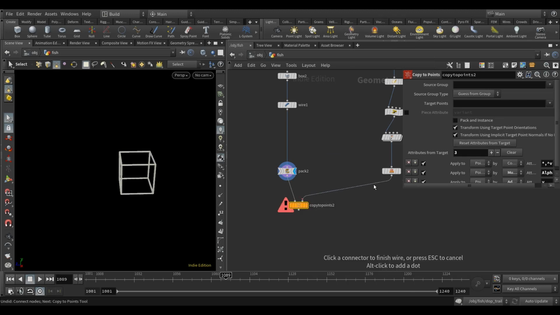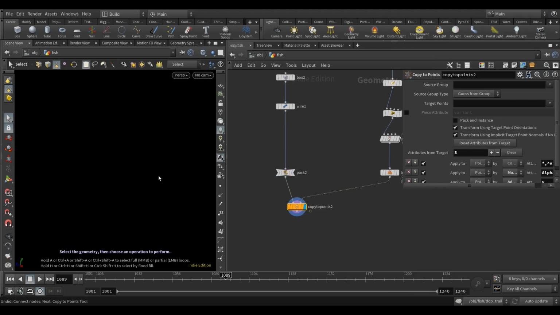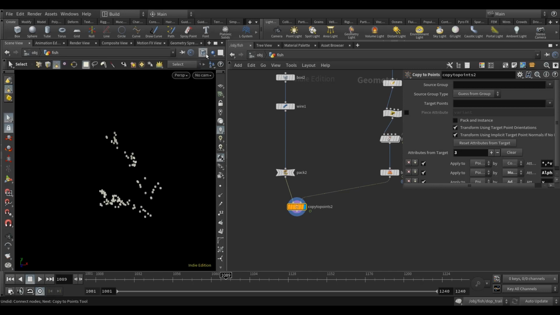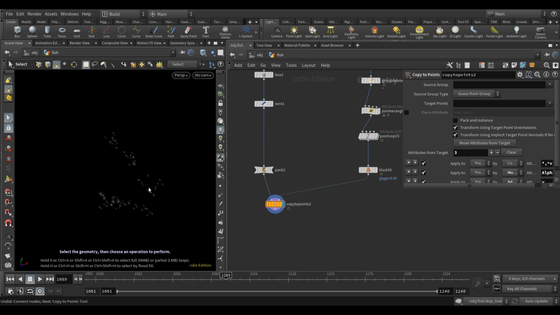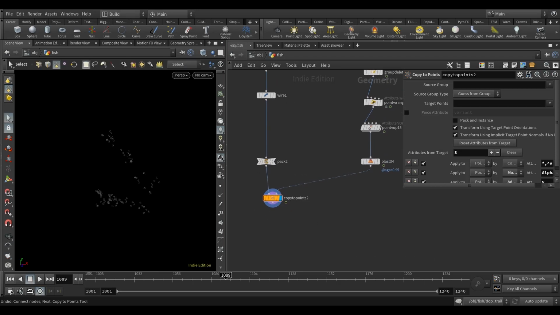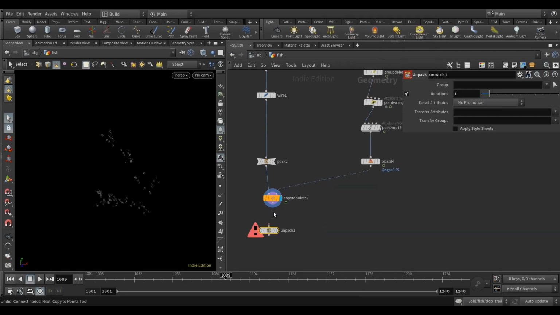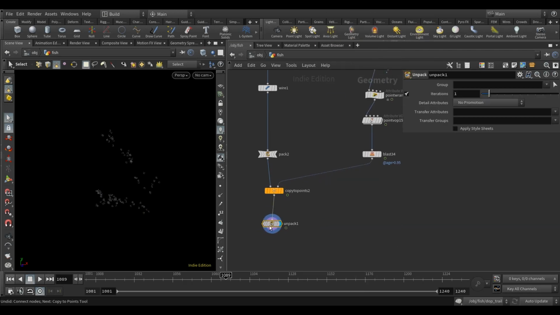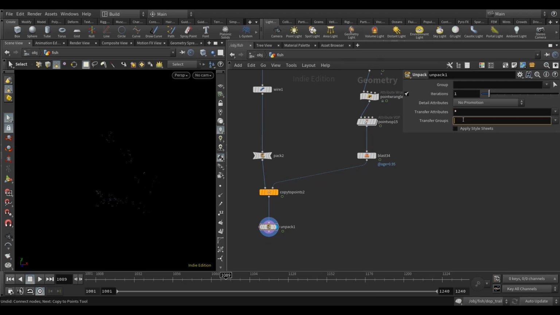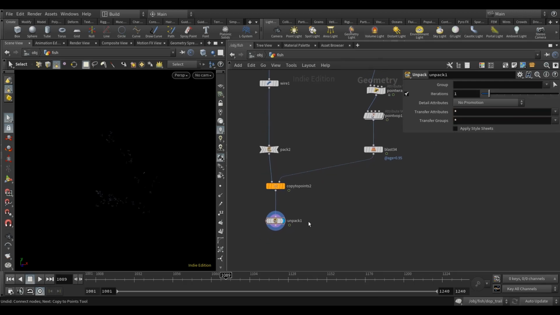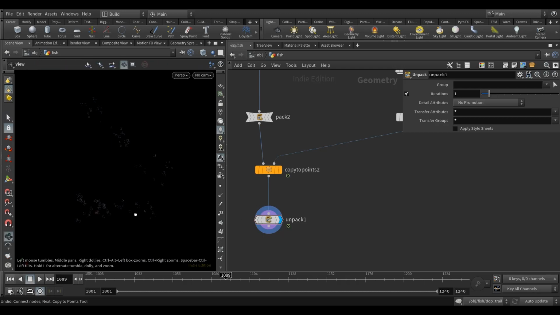So this is the first, second. All right. Okay, so I'm gonna unpack this for now. And then I'm gonna transfer all the attributes because I want to see how it looks.